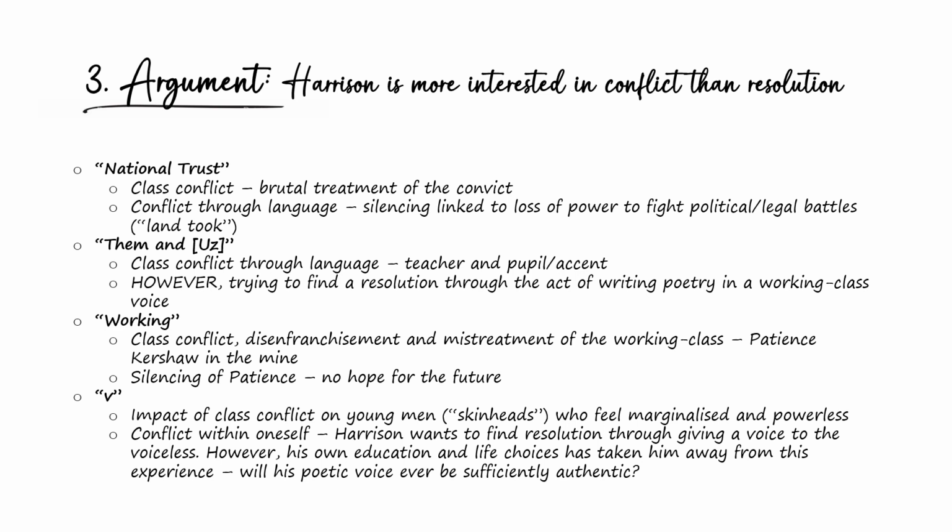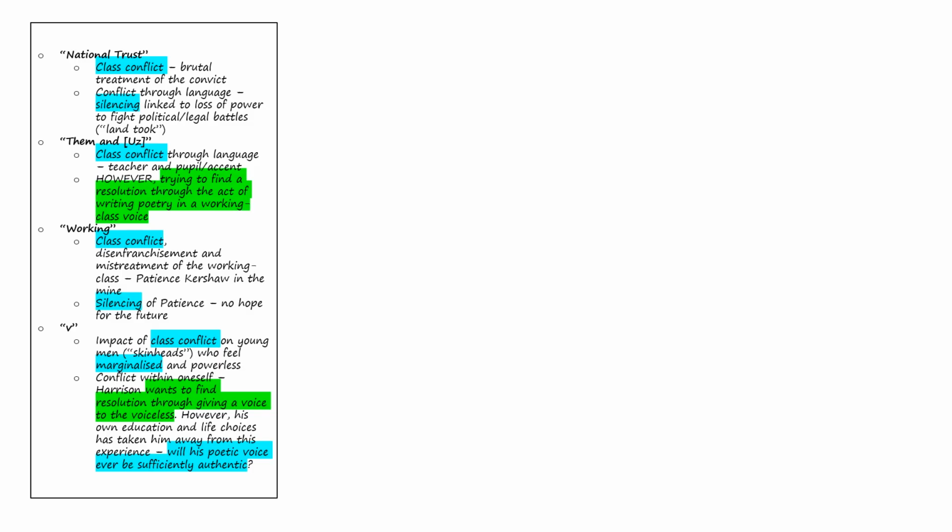So what you can see here is a really good example of where I've brain dumped my ideas, and there's so many of them and so many counter arguments coming in that I might quite easily get lost in those complexities. What you need to do again is to use the same method. So I'm highlighting my key ideas. And you can see that I've used two different colours here. Blue, I've highlighted my main line of argument, and then green, I've picked out what that counter argument might be.